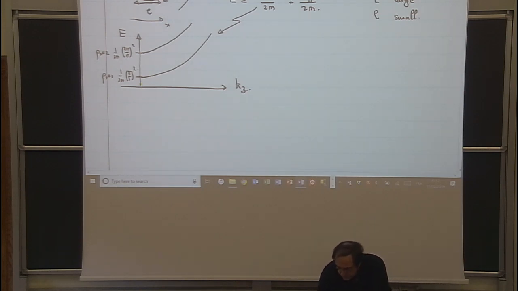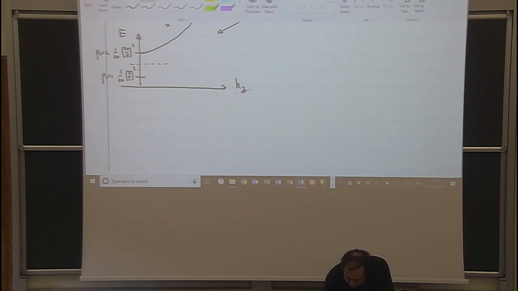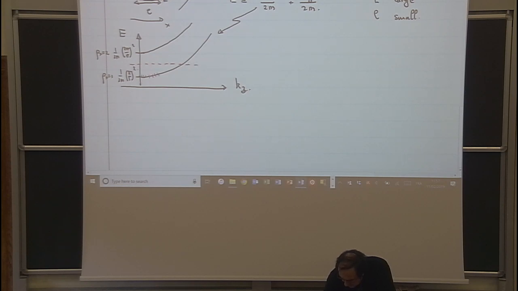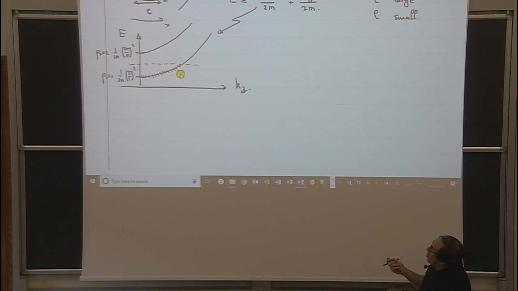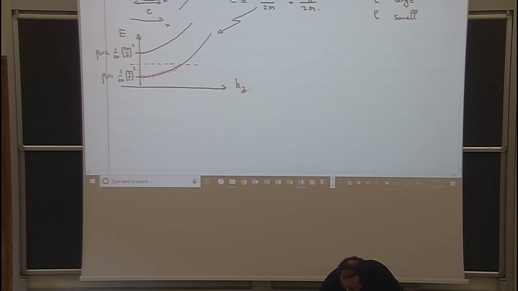Now, let's imagine that for some reason I have fermions, and that my Fermi level is here. So all these states are filled, and all the other states are empty. Now you see what happens. If I want to create an excitation, I have various possibilities. I can create an excitation inside the lower band. For example, take one particle here and put it here. Or I could create excitations where I take a particle here and send it to the upper band.